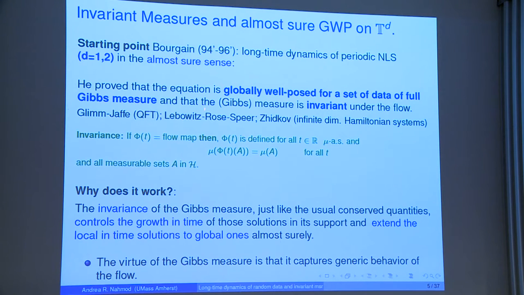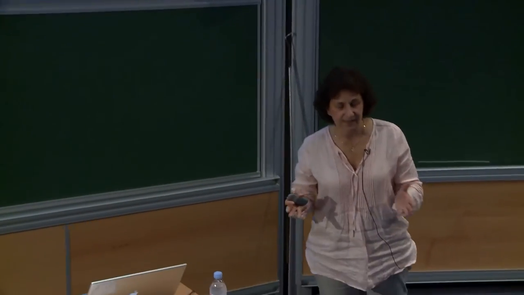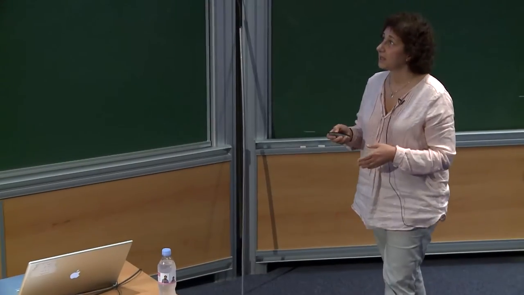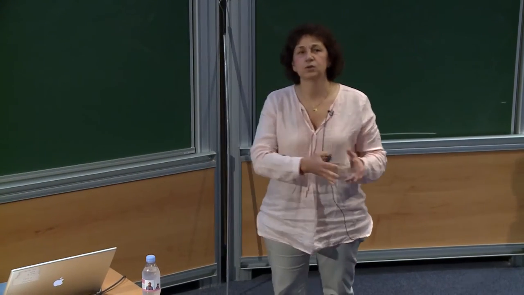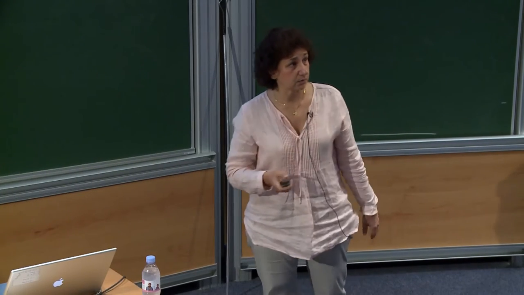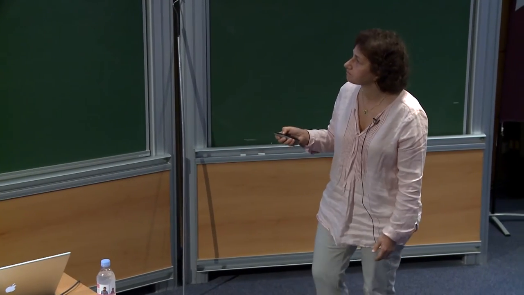And so why is it that it works? Usually what happens is, and I'll show you in a minute, when you are sitting in the statistical ensemble, or in the support of the measure, you are at a regularity which is very rough, and there are no conserved quantities at that level. So why is it that you can get global? Okay. So the point is that, assuming that you have a local well-posedness, and it doesn't have to be deterministic, it could be non-deterministic, then the invariance of the measure acts as a conserved quantity that allows you to continue the result from local to global, at a level of regularity where there are no conserved quantities. So that's the key, okay?